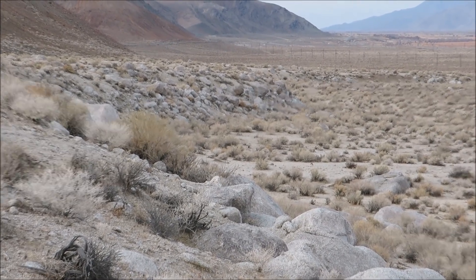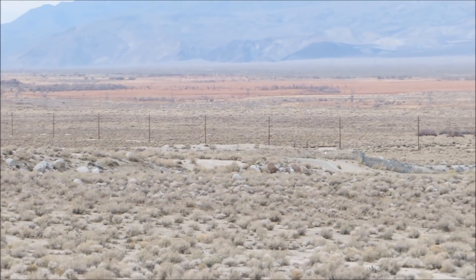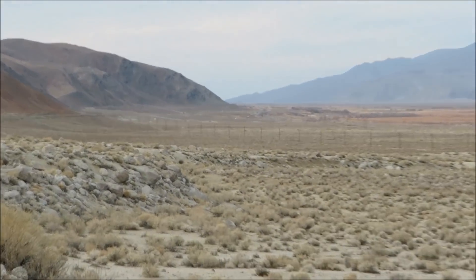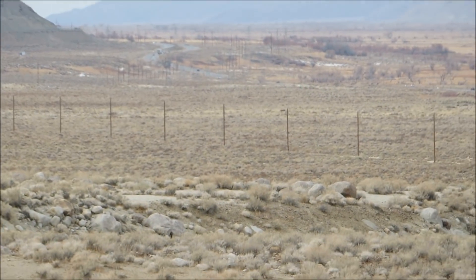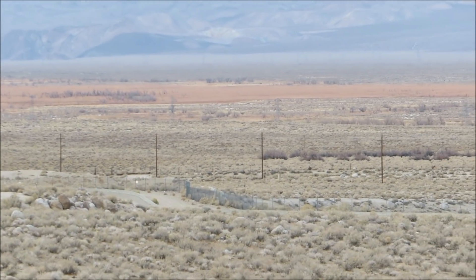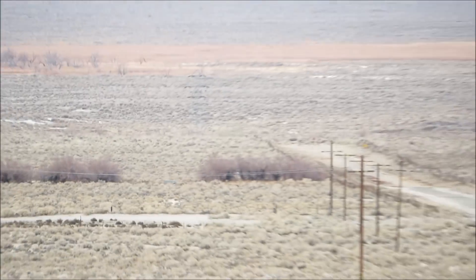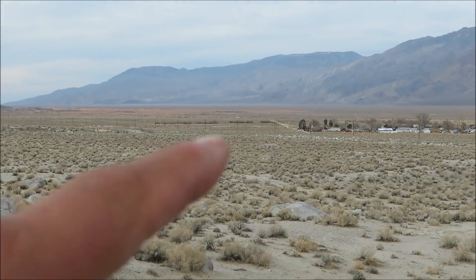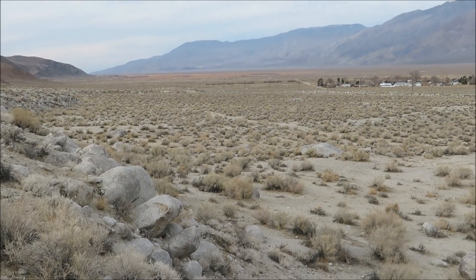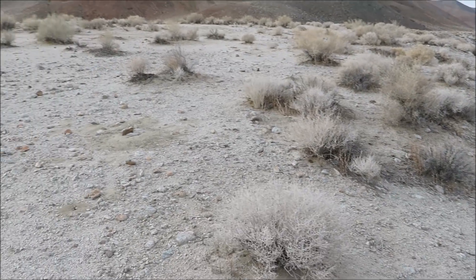Check out that view — you can see the ridge line of it and it just goes out into the valley, all the way north. It's crazy how far it goes. It kind of snakes around all the way north of Big Pine and all the way south of Diaz Lake. This is a great place to come and bring kids.